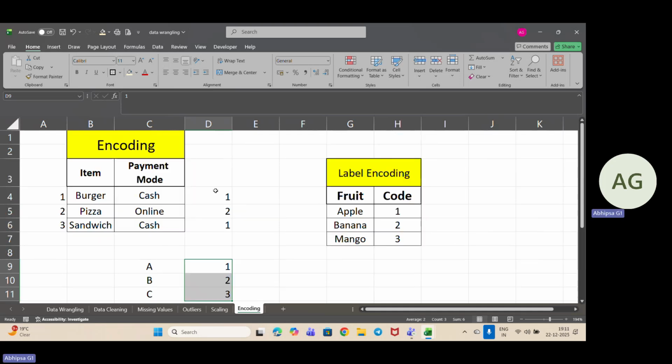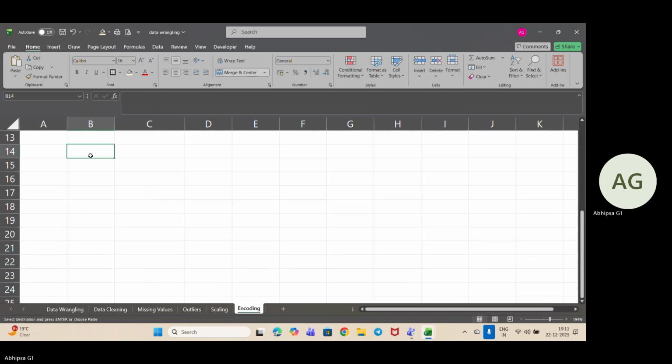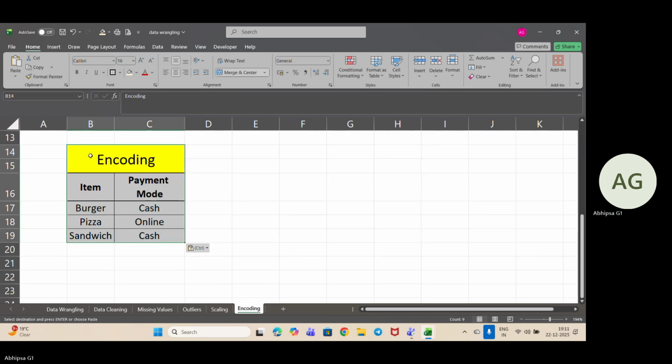If the values are like this, it is easily understandable. Let's copy it here. Suppose we have burger, pizza and sandwich, with the payment mode as cash, online and cash.